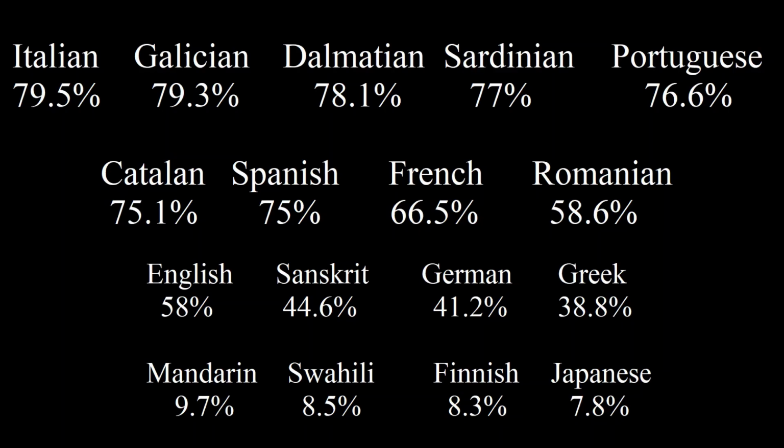And if we compare some other languages, we can see that English has about the same relatedness as Romanian. Is English also a Romance language? That's the subject of another video. But we can see that the other European languages also get a high score, as well as Sanskrit. This is because they are part of the Indo-European language family, which will also be the subject of another video. But as we would expect, the four unrelated languages here get a really low score, under 10%. And since this program measures consonant relatedness, the two languages might randomly share the same consonants for some words, especially short ones.